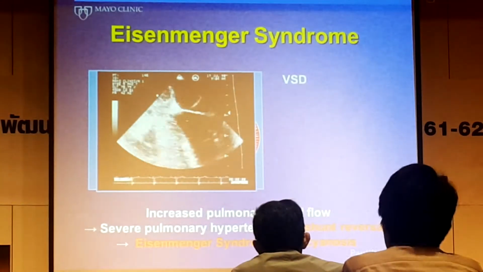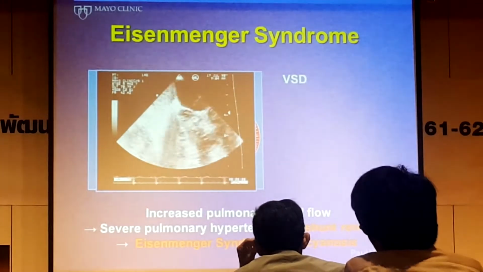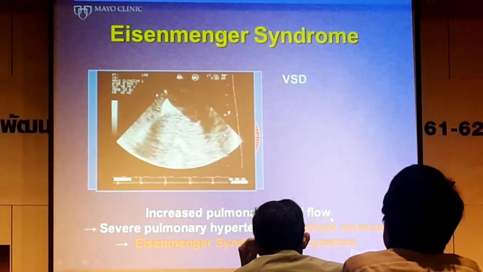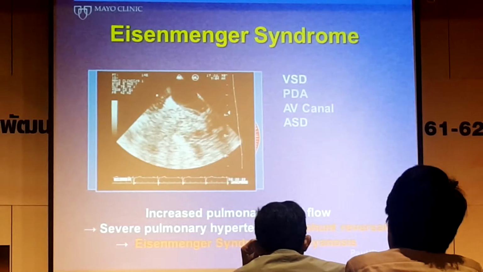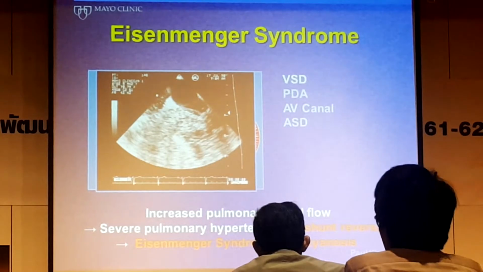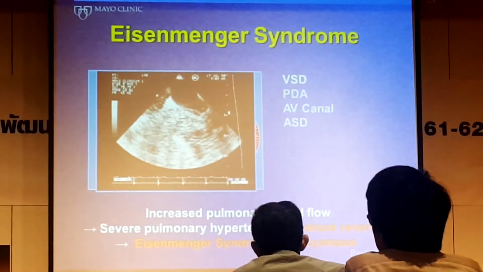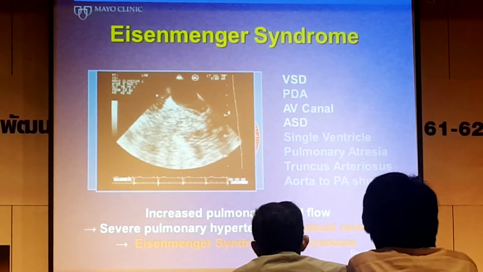So if you do a TE with contrast, you're going to see a lot of right to left shunt from the ventricular septal defect, which is here. Eisenmenger syndrome is less commonly associated with AV canal and ASDs. Only 5% at most of ASDs can cause severe PAH in Eisenmenger syndrome. It is commonly associated with PDA. And what's the sign on physical examination for the PDA Eisenmenger? Perfect, differential cyanosis. But Eisenmenger syndrome is also known to occur in patients with complex congenital heart disease without PS, like single ventricle.